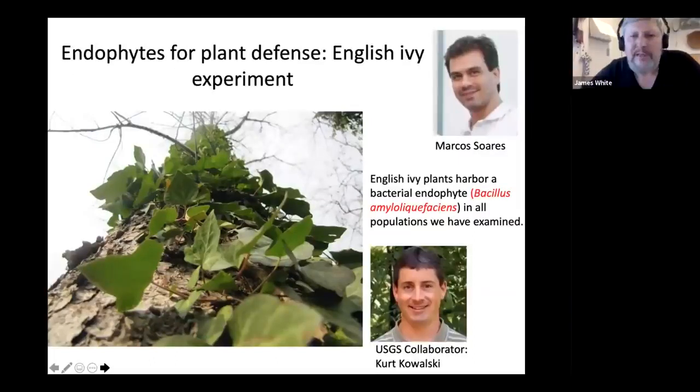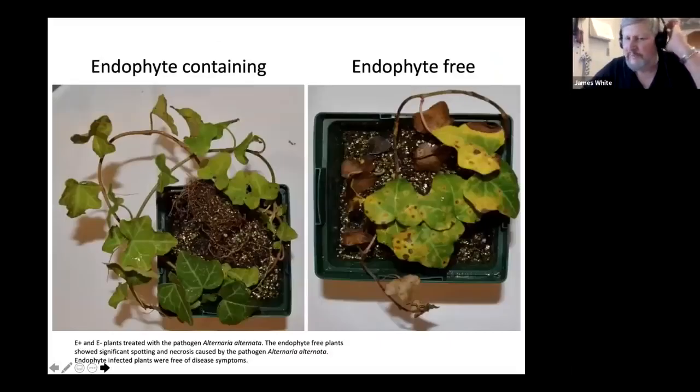The endophytes also protect plants from disease. They'll do that a couple of different ways. They'll actually go out from the plant and colonize pathogens and make them non-pathogenic. They will also cause the plants to be hardier and less susceptible to disease because of this oxidative stress enhancement that you get. This shows one experiment with English ivy with an endophyte. You see there's no disease there, and without the endophyte, you see there's disease all over it.